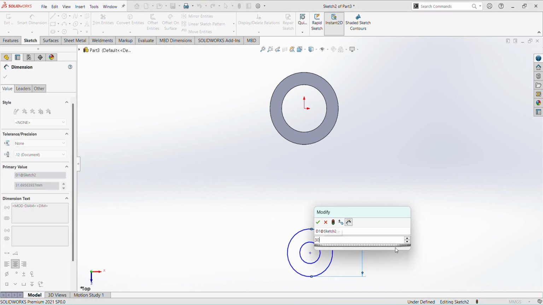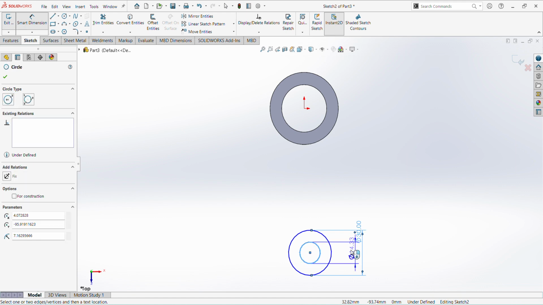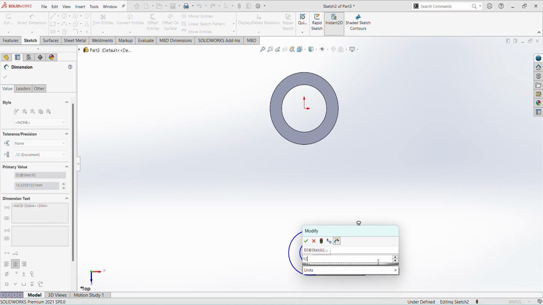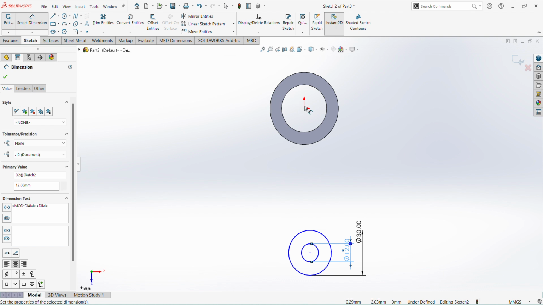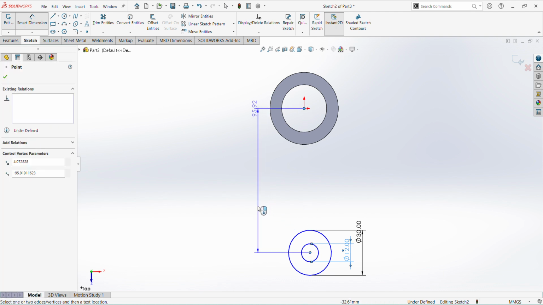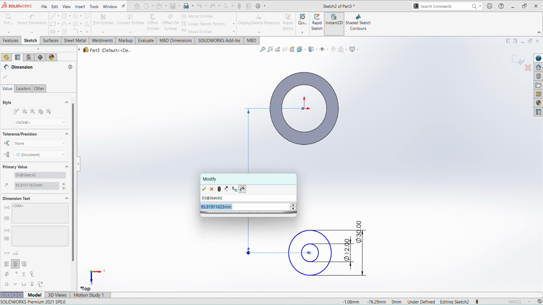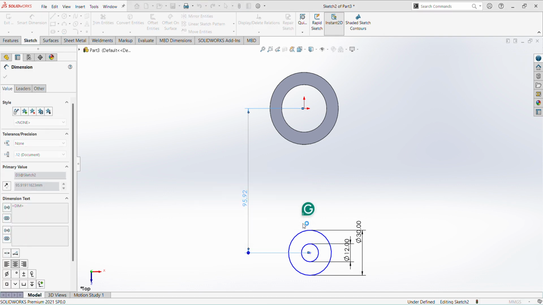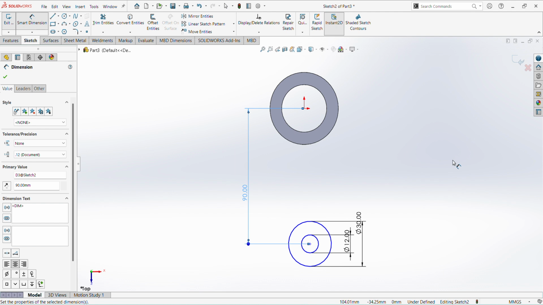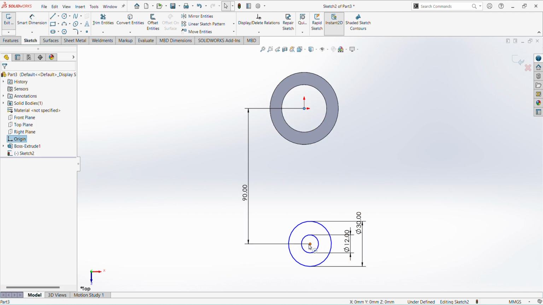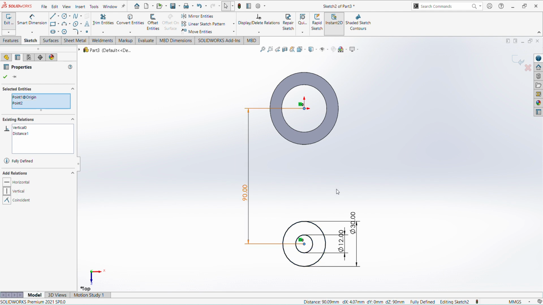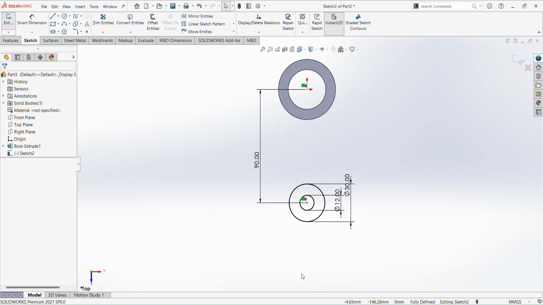Outer dia is 30 and inner dia is 12 mm. Pitch from here to here 90 mm. Give the vertical constraint here. So sketch is fully constrained.